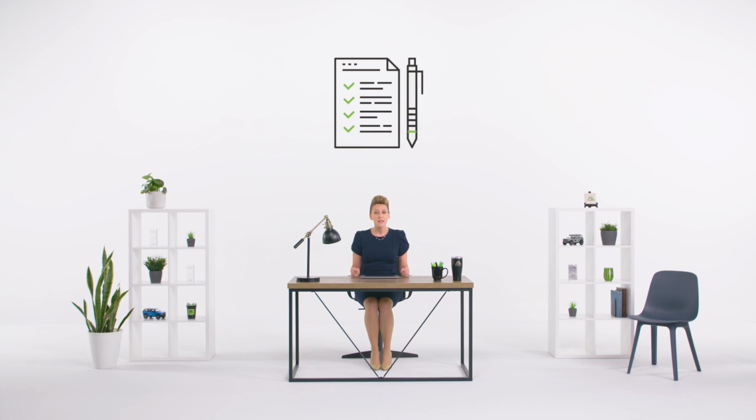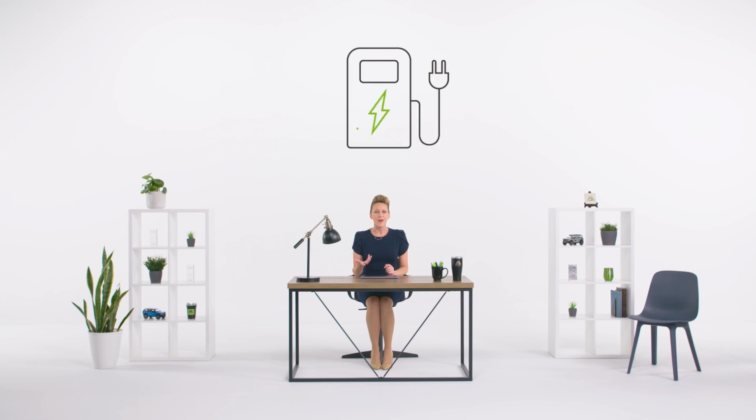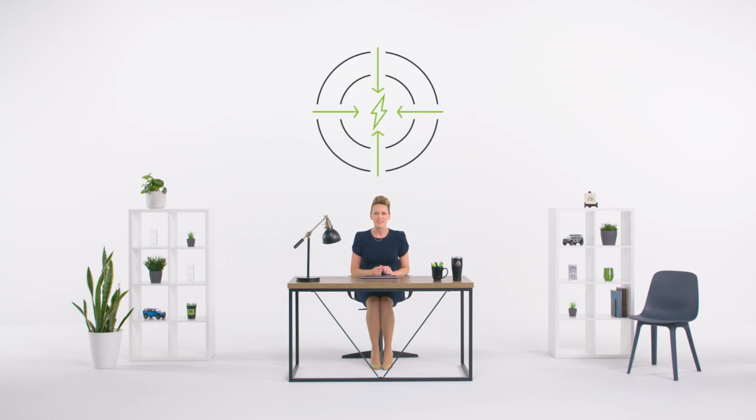Fortunately, there are companies, including Mike Albert, that will manage the entire process for you. They'll handle permitting, construction, ongoing maintenance, and price negotiations with your utility provider. They'll also secure any available government grants and tax incentives. Plus, they'll see to it that your equipment is upgraded as EV technology evolves, ensuring maximum efficiency.